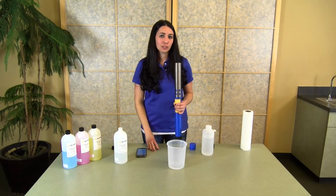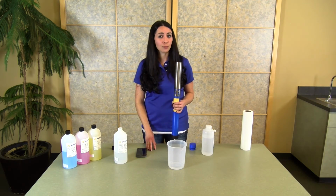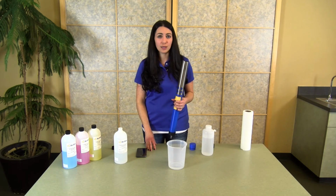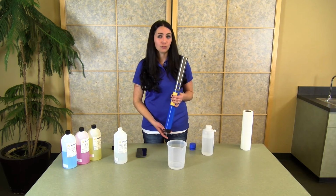If you are performing a multi-point calibration, you'll want to follow the same rinse procedure that we just went through, making sure that you rinse with a little bit of DI water and then a little bit of your calibration solution prior to performing your second point or third point in your calibration. So even with multiple rinses and using the solution, the amount that you're using is a fourth to an eighth of traditional methods, which will really save you a lot of money over a year of calibrations on the instrument.